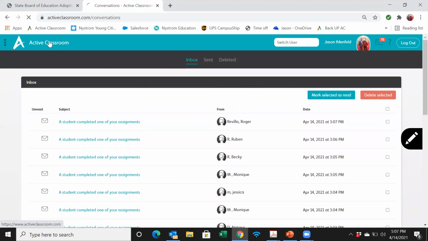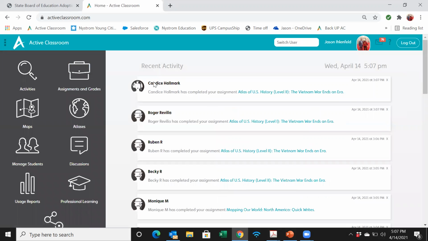But anytime you refresh the page or go back to the main screen, like now I see that Candace has turned in her assignment. All right. If you've not gotten super far through the lessons, just try to click on and get a gist for each one of the activities. And I'll give you guys an overview of those in a little bit more detail when we come back together here in 2 minutes.